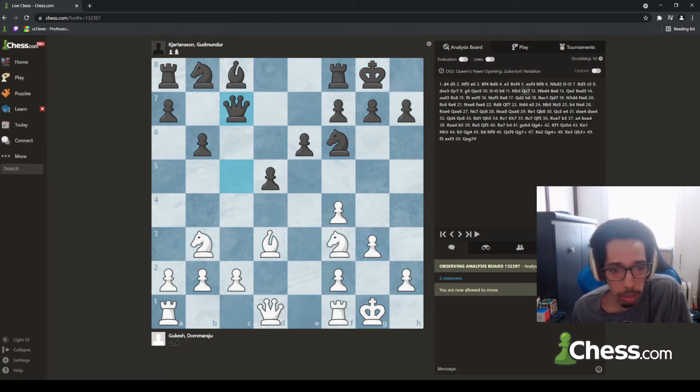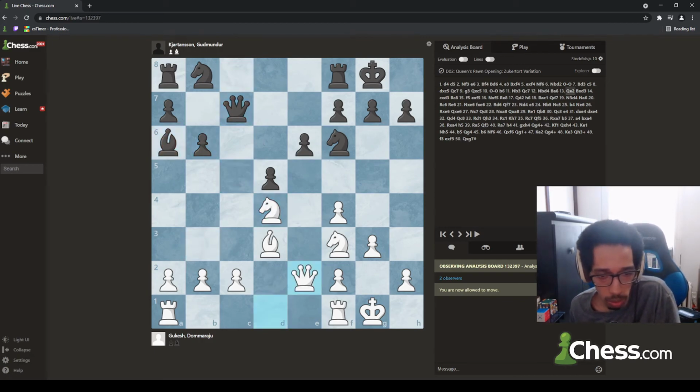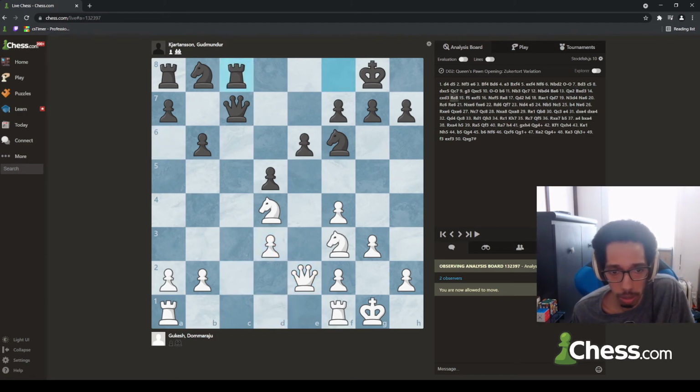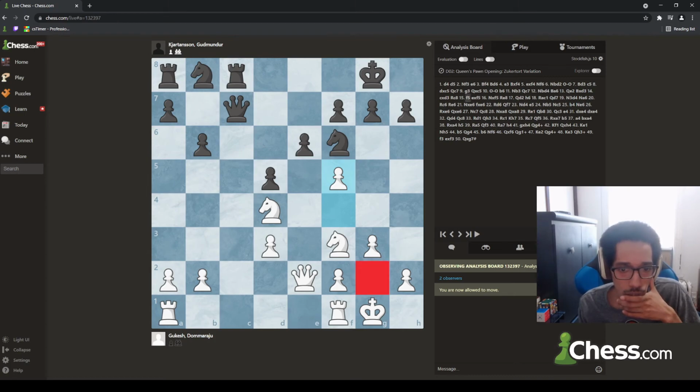Same position. He goes knight there, goes queen e2. Seems like he studied this position, right? Because he's playing in a very similar way all the time. And now he plays f5, opening, fixing the pawn structure, opening the e file. The c file is also open, but I guess the e file is more important at this point.